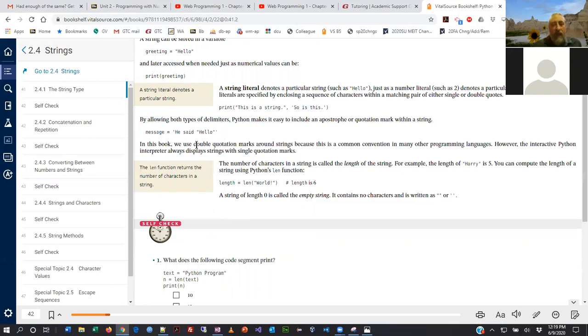Well, the reason for that is what if you have a string that you're putting on the screen, and then inside of that string, you want to display quotes? So how do you do that if you're using double quotes to hold your string? You can't display double quotes. So the reason they do that, and this is true of just about every programming language I know, is they allow for both single quotes or double quotes to encapsulate strings, with the thought that there are times when you want to put one of those quotes or single quotes inside of a string itself.